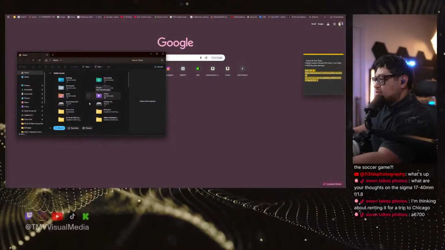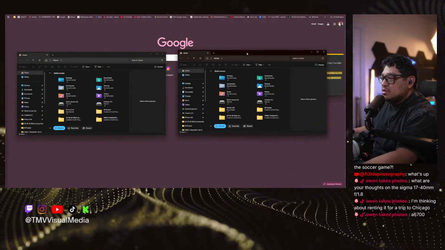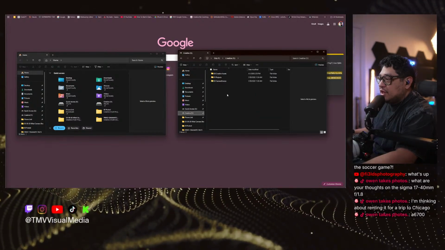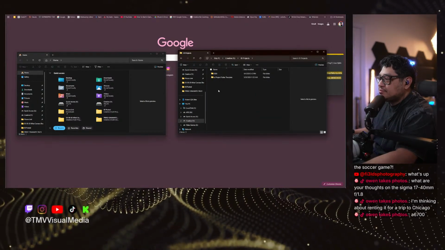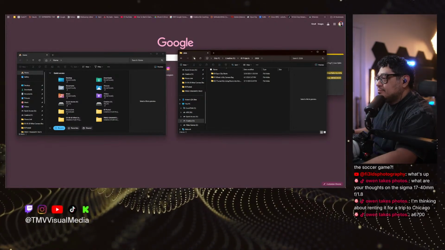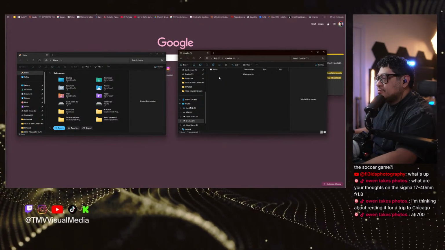All right, so what are we doing today? Let's get some folders created so that we can do a file dump, an image dump. Anytime I create a project, I create a couple of project folders. I have a creative drive with projects in here, 2026, and then I label them whatever I want.